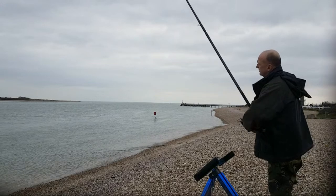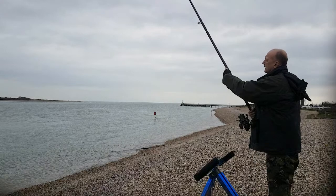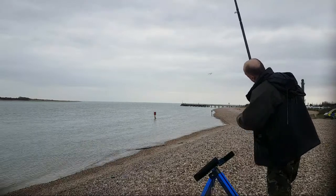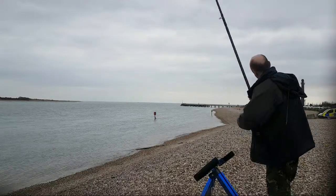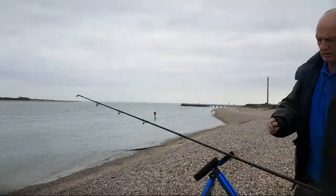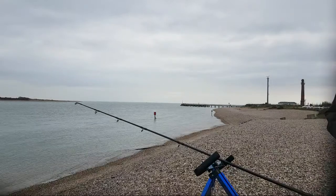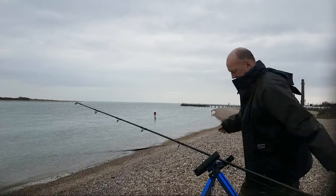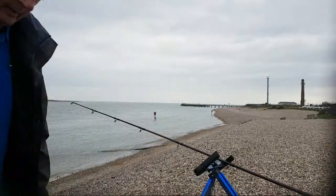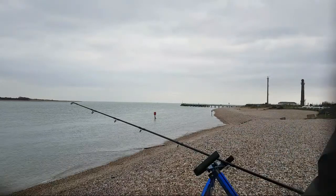What broke then? What's that? Have I got a clip, or have I just got end of line? What have I got? Looks like end of line. How did the braid snap? I mean, really? I must have been on a rock or something then. Oh well. See, now that's the problem. If that happens here, on rough ground, you've got to have them clips on it.